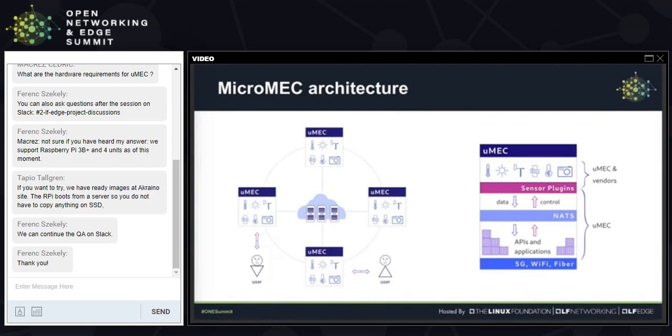In a network topology, uMEC nodes reside on the far edge or on the ultra-far edge. Physically, the uMEC nodes are installed on light poles, buildings, or in moving vehicles. These nodes are connected to an IP network, and multiple of the nodes form a uMEC cluster. Each node may have access to, or may actually be, different sensors, cameras, or other data sources.